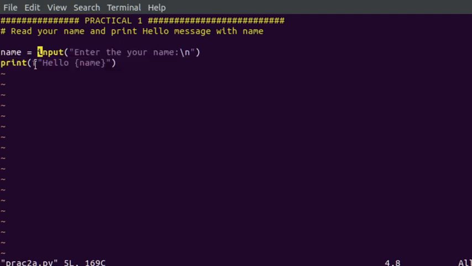Print using an f-string. At the beginning of the string we put the f, meaning the string is for formatting, and the variable we want to put in the string is given in curly brackets. It is one of the simplest programs in Python.